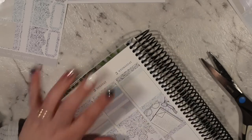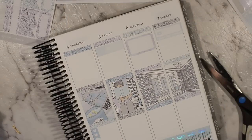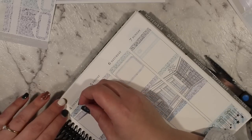I keep thinking today is Wednesday, but it's only Tuesday. Even my computer is telling me it's only Tuesday. Calm your farm. And Thursday, we'll do some work.